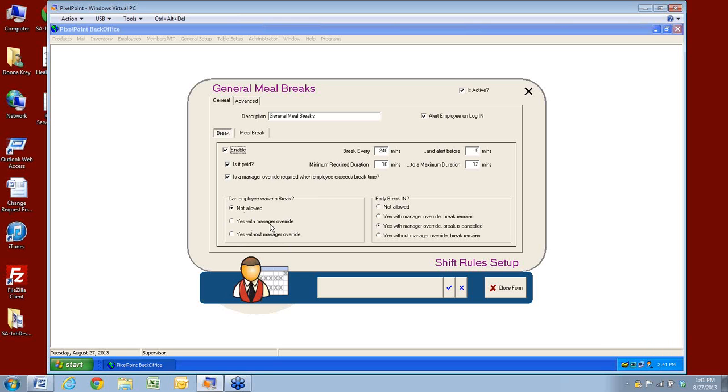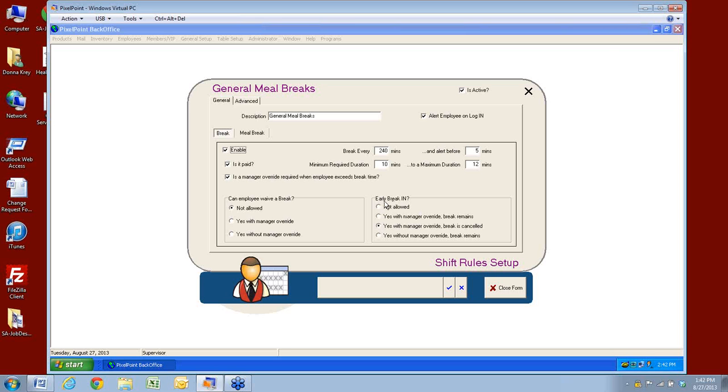Because maybe it's the manager that says, I know I have to give you a break, but we're just too slammed right now, I can't do it. So what's happening is that every time they go and code in their login, it keeps coming up and saying, you need a break, you need a break, you're over your time. So that's why the manager might get in there and say, I'll move on writing it and we'll give you a break later.